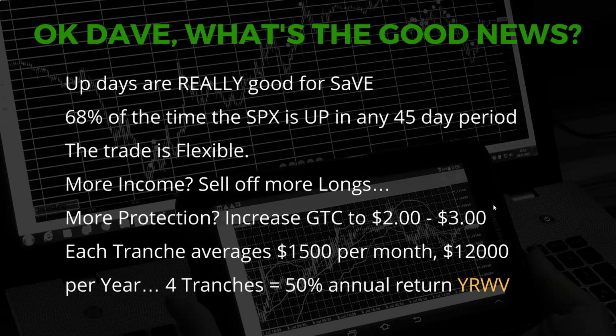The trade is flexible. You can do 10 and 13. You could do 10 and 12. You could sell 10 and buy 12. You can get out of just the diagonal. You can add one long put. You could actually cover one of your short puts. Maybe that would be a little bit more expensive than buying a long put, but it would have a similar effect, and it would reduce your risk. You have a lot of flexibility. You can choose scenario A, you can choose scenario B, and there's scenario C. We don't have time to go into that one today, but we'll cover that in another video.